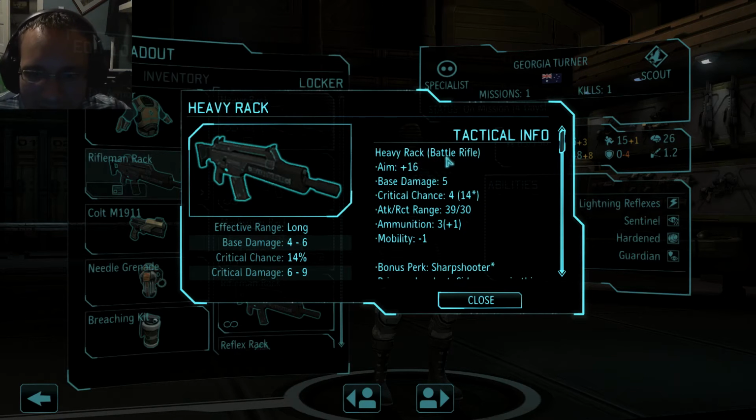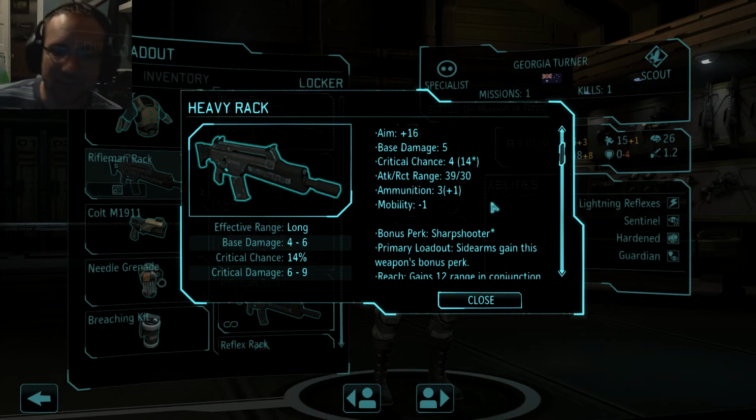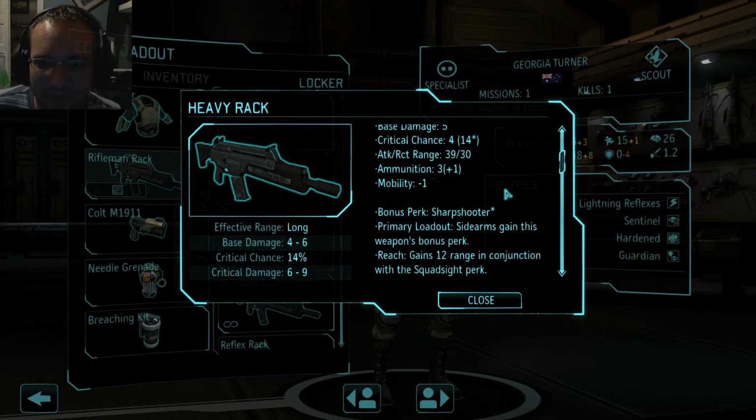So the heavy rack, this is the battle rifle analog for ballistic weapons. 16 aim, just like the rifle, base damage 5, 1 higher than the assault rifle. Critical chance, its base is 4, but effectively it's 14 because it gives you the sharpshooter perk. Attack range 39, reaction 30, so that's higher attack range than the assault rifle, but actually lower reaction range because of its unwieldy nature. Ammo 3, that's kind of standard. Mobility -1, it is pretty damn heavy. So it's got real long attack range.